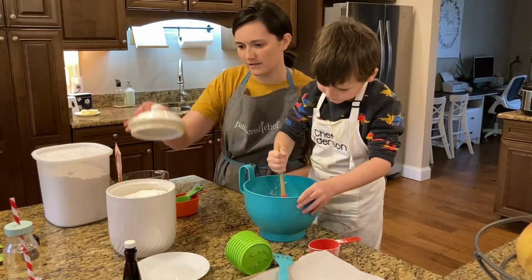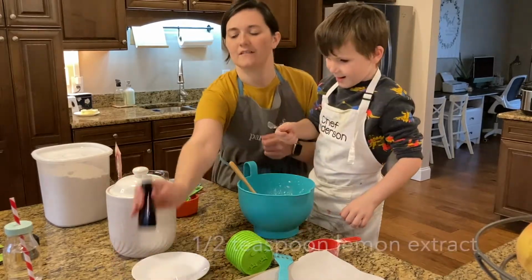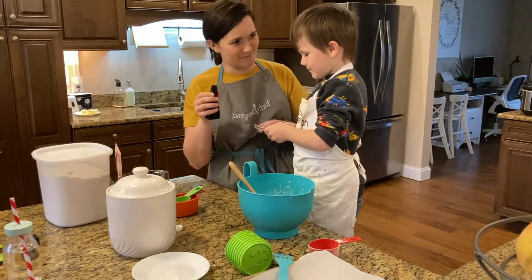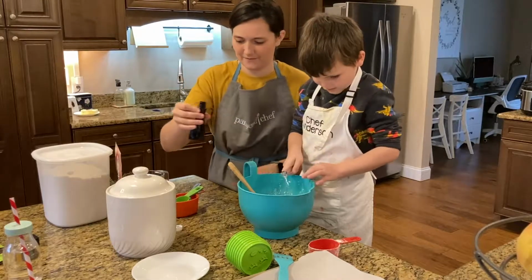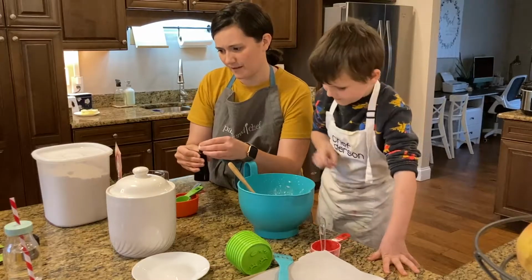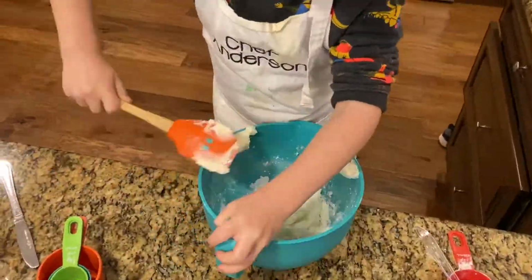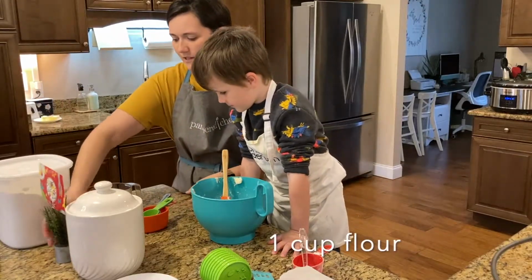Good. The lemon extract. So we need 1/2 teaspoon. You wanna smell? What's it smell like? Lemon. All right, hold it over your bowl. Good job. All right, it says add the butter, powdered sugar, and lemon extract and stir until blended. 1 cup, that's right. Here's 1 cup.